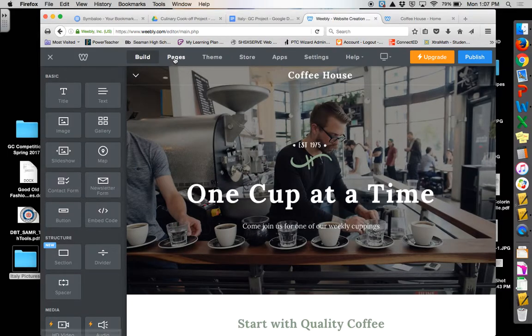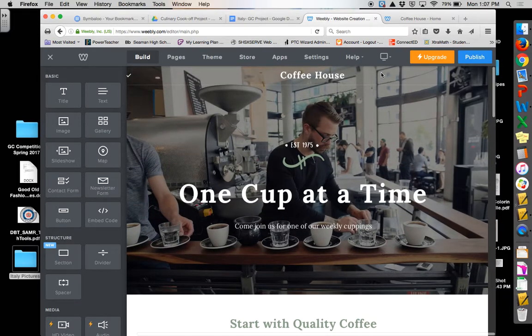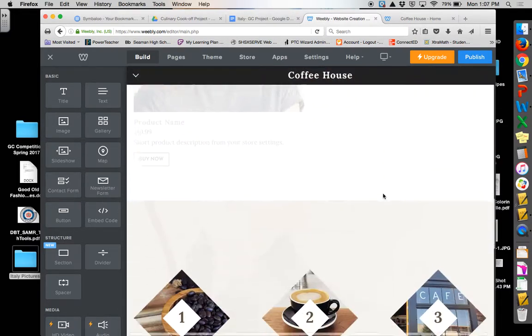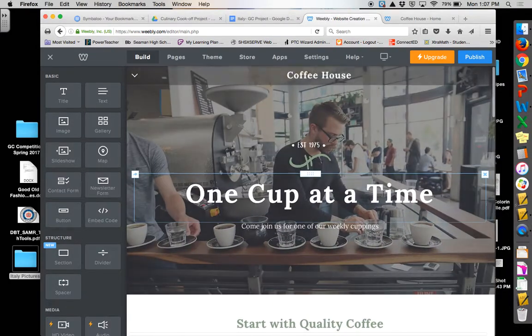These different ones, we're done with the Pages tab. I'm going to click here on the Build tab. And you can see that there's lots of different elements that you can add to make your page nice and unique. So if you want to, you can simply come into one of the templates that's here and edit what's there.